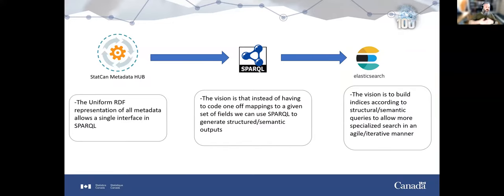Once we have all that, our test case right now has about 6 million triples in it, which is, I would say, a kind of small triple store. It's covering a selection of our metadata repositories, so DDI transformation, some of our SDMX .Stat endpoints, as well as some Excel files and geospatial data. So we're trying to have a good sampling of the different things that we have, bringing it all into this triple store so that we can build the back half of the pipeline, which writes generic SPARQL queries, which again we register with our system, which then creates an Elasticsearch index for each of the different repositories.